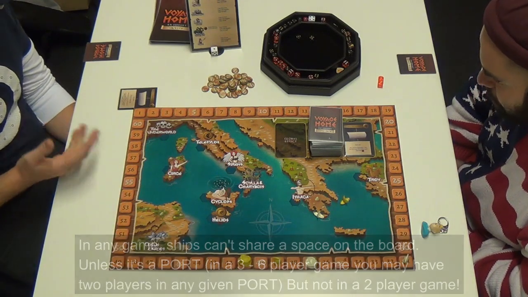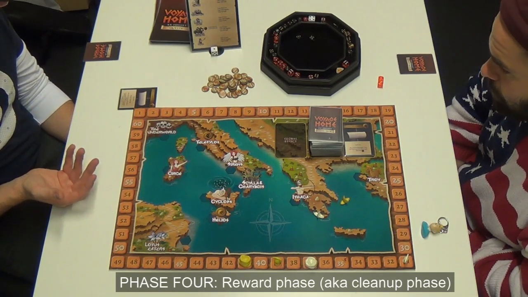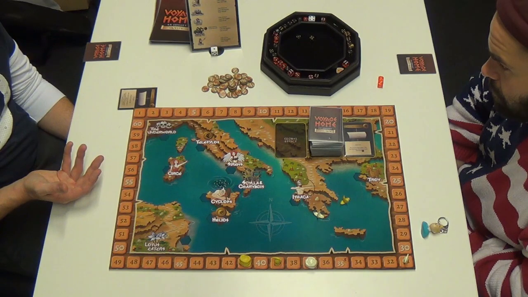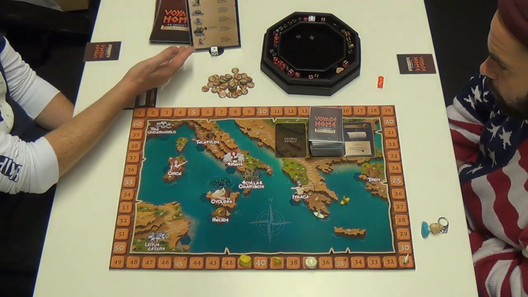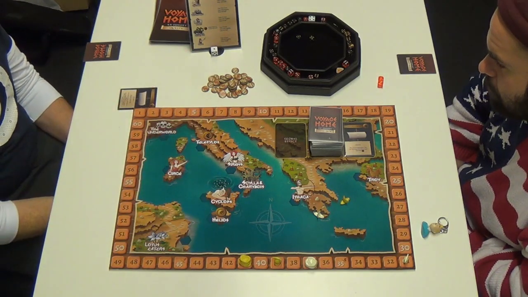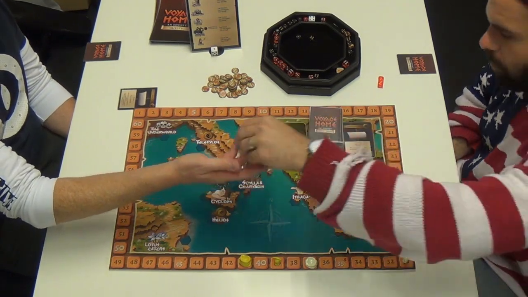Okay. Awesome. So then we go to a phase called the cleanup phase, which at the moment is not going to do anything because there's nothing to really do. But normally in the cleanup phase or the end of turn phase, you would have a look at this reward card and give the rewards out if anyone completed a quest, but no one's completed a quest yet. So we just pass the player one token to the other player. And then we go to turn 2.